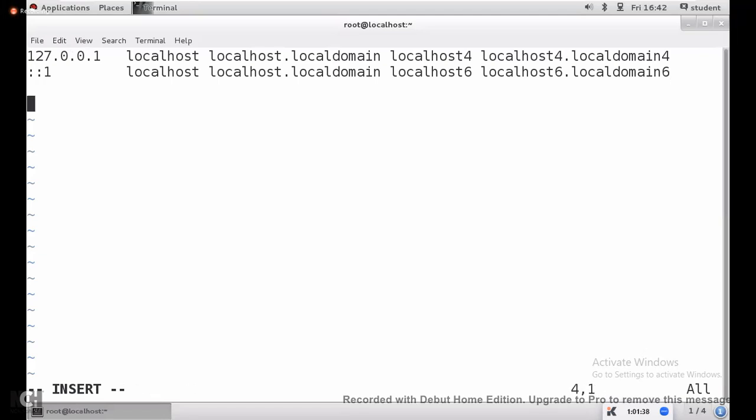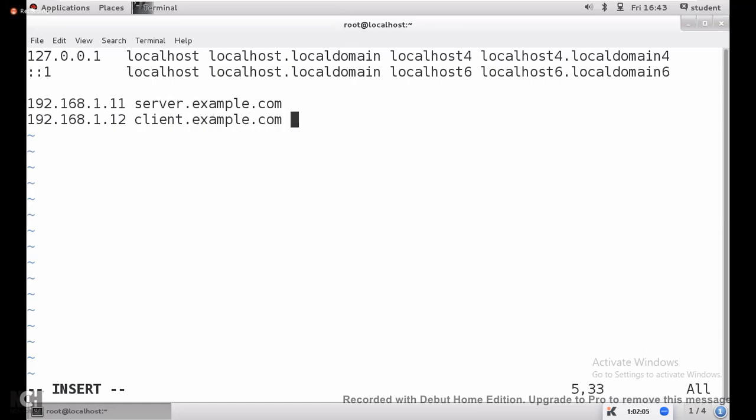Go to the end of the line and add 192.168.1.11, space, server.example.com, then 192.168.1.12 client.example.com. Those two entries we need to add into the /etc/hosts file. Now this file will act like a DNS. Save and quit.